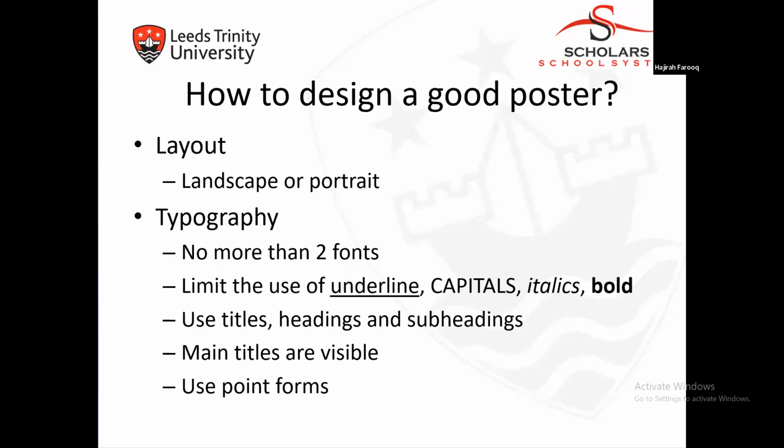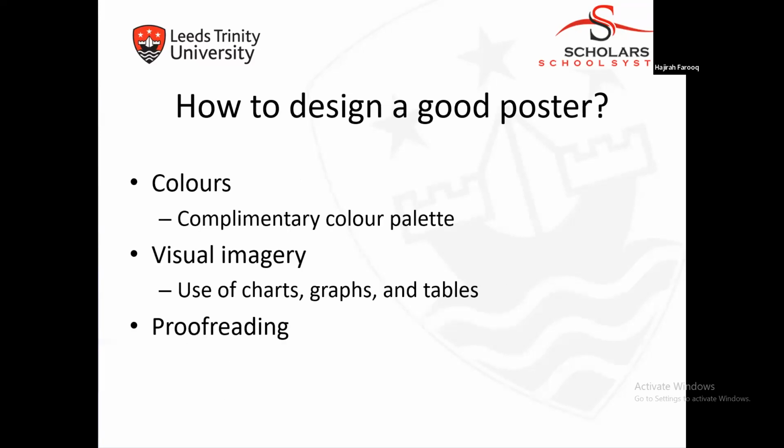And then we discussed how to design a good poster. We discussed the layout, which can be either landscape or portrait, and the typography, where no more than 2 fonts should be used. Limit the use of underlines, capitals, italics, and bolds just to maintain a beautiful formatting and not a haphazard one. Then you can use titles, headings, and subheadings. The main titles must be visible, and bullet points should be used. The colors should be complementary to each other.